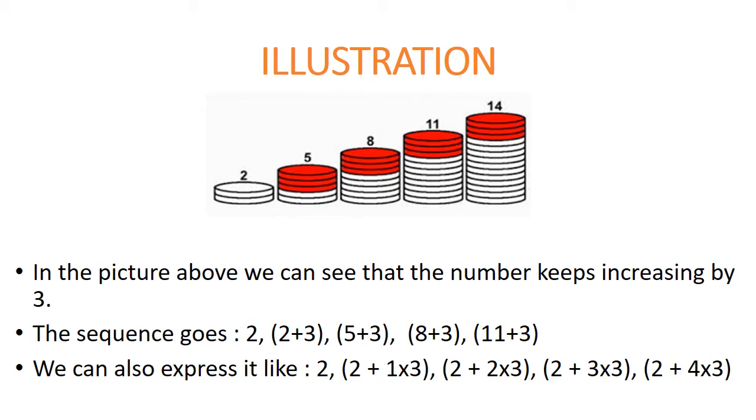Likewise it goes on. What you will see over here is we have kept the first number constant. We have kept 2 constant. Everywhere 2 plus, 2 plus, 2 plus is coming. Correct? And we have multiplied d and added. 3 ones are, what is d over here? 3, we have to keep adding. So we have multiplied that 3 and gone on. 3 ones are, 3 2s are, 3 3s are, 3 4s are. So in that way we get the same numbers, 2, 5, 8, 11, 14.